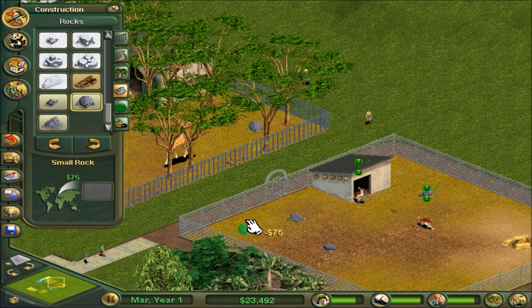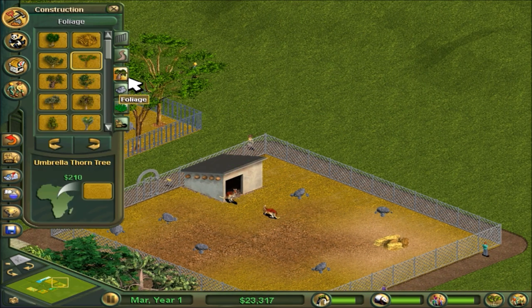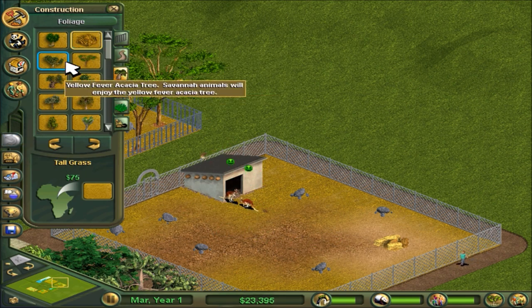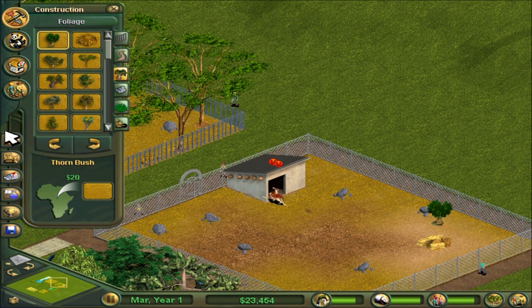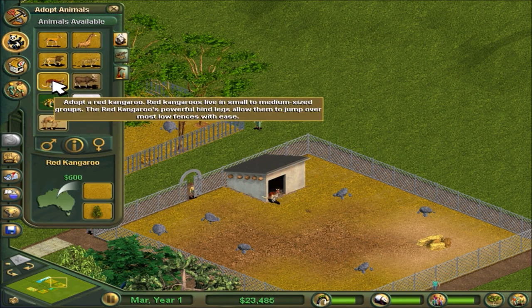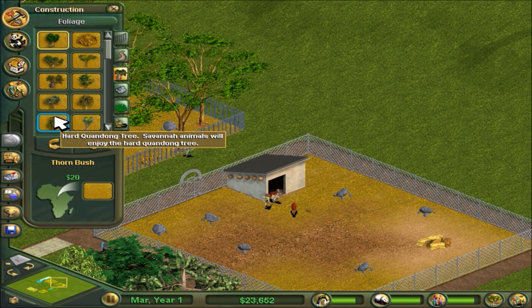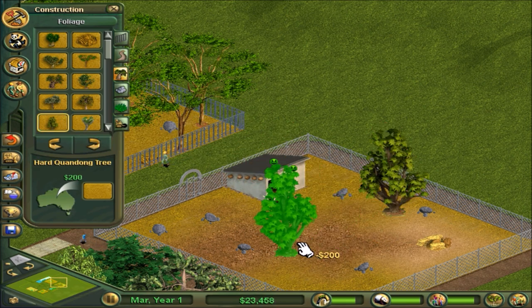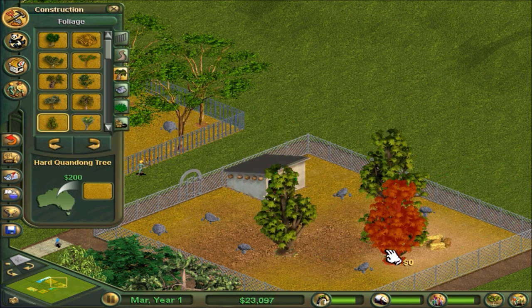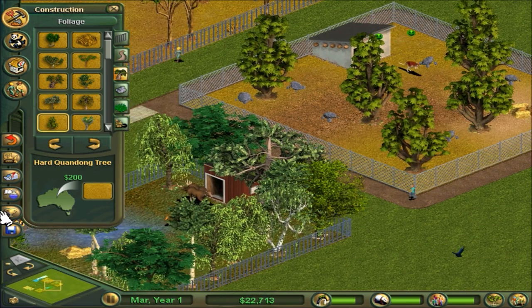You also may have some little rocks. Would you like some foliage as well? Oh no, okay, we didn't like that. No. Do you like anything? God, you're fussy little creatures. Kangaroo. You like hardened kwandong. Kwandong trees? Where's a hard... There you go, have a hard... Oh, Jesus, that's huge. Have a few hardened kwandong trees. Yeah.